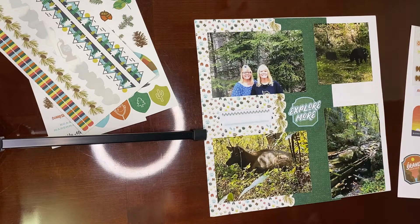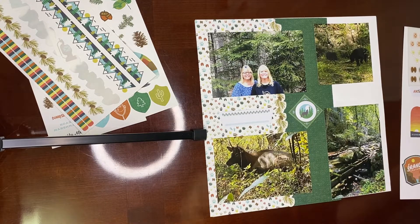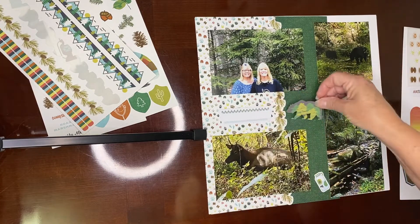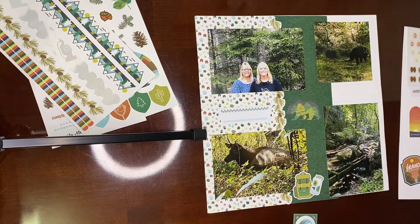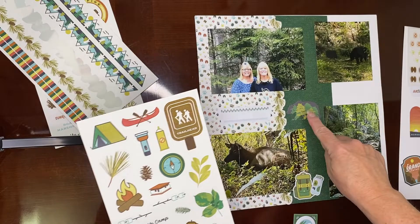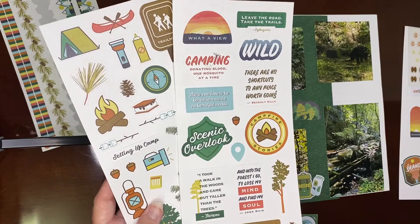Within just a couple of minutes you have a really nice page. You can swap that out if you wanted to do a mountain one, or you could add a little water bottle down there. We saw bears so we could put the bear there — whatever you like to do, just swap them out. You could put a couple together like the backpack with the water bottle and stack them like that. You can mix and match how you want them, or you could add a sticker — like one of these tree leaves, or there's some great wording like 'scenic overlook.' You could add stickers with foam squares to make it pop a little bit.